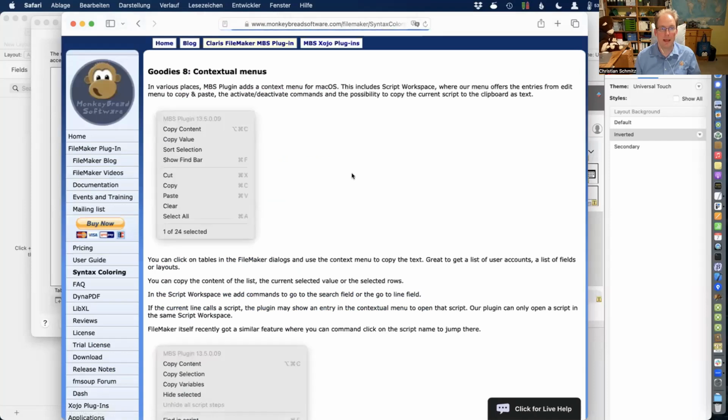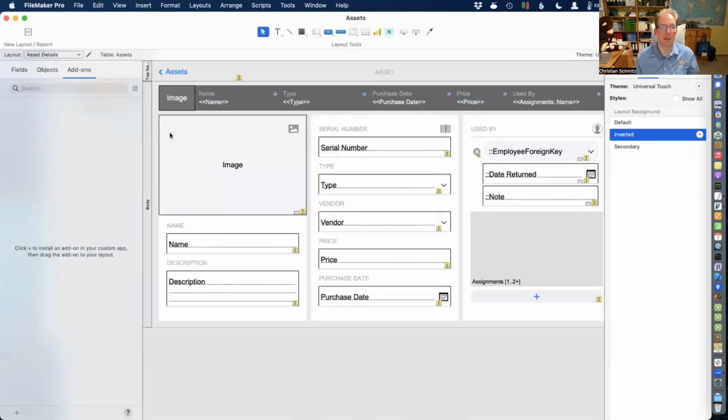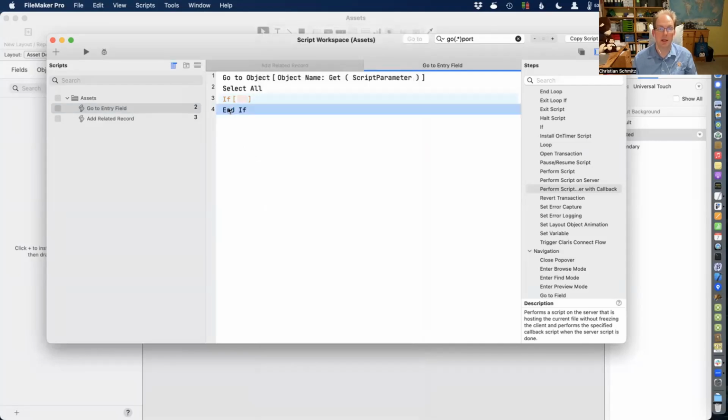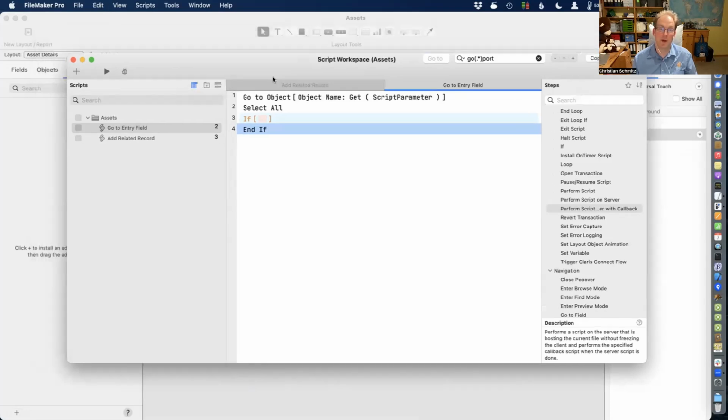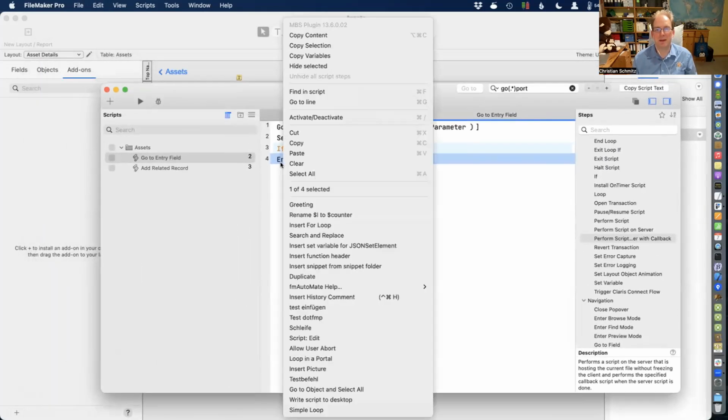Next thing, context menus. It's amazing how much context menus are missing in FileMaker. So let's see. Let me exit this. So the first thing, if you click on a line, the way up here to the edit menu, that's a very long distance, you know? Especially if you have one of these 5K screens and your window is down, you have to move a lot. Okay, so people complained, can we have a context menu?